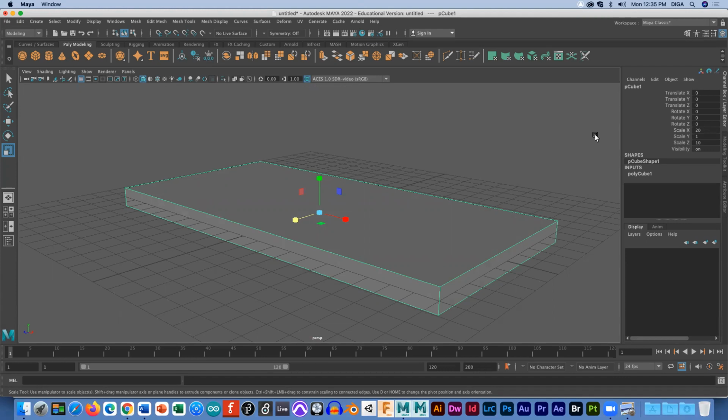Select the model, select it. Okay, you have the same column. Oh, your right key works. Okay. So you have to select an object.